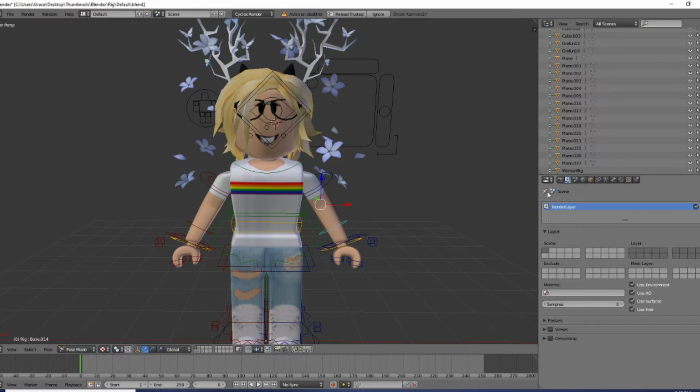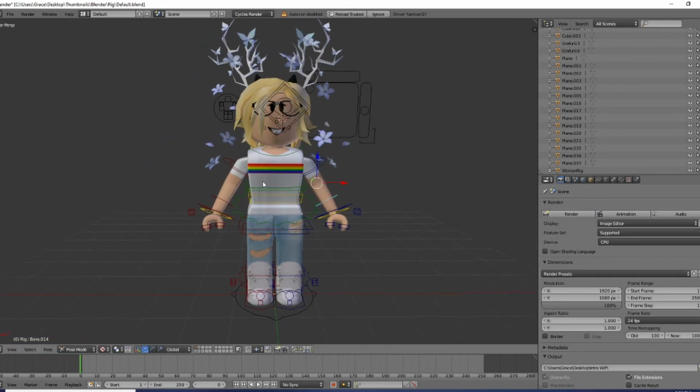Now, this crashes my Blender, sorry. You can go under Scene and then hit Denoising, but it does pretty well on Cycles render anyway. Then you're going to go down here and make sure it's at 0, or start at 0. It can start at 1, it doesn't matter. What we're going to have to do is hit this red record button. Turn that on.